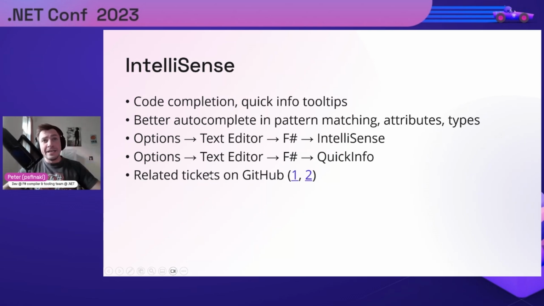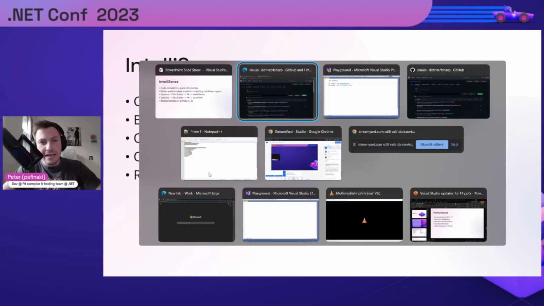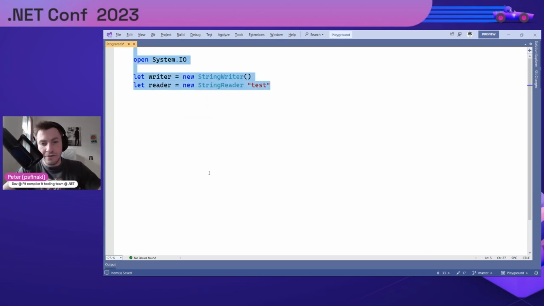Intellisense is a code completion feature that we love about Visual Studio. This includes member type suggestions, displaying parameter information, providing quick info tooltips, which all enhances coding productivity by reducing typos and the need for constant reference to the docs. You probably know that. So Intellisense works well for F#.